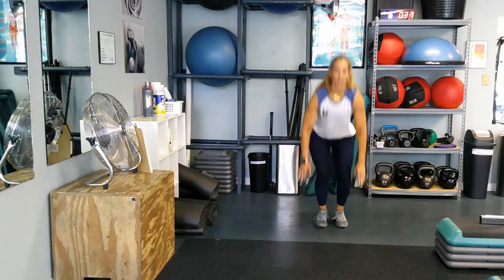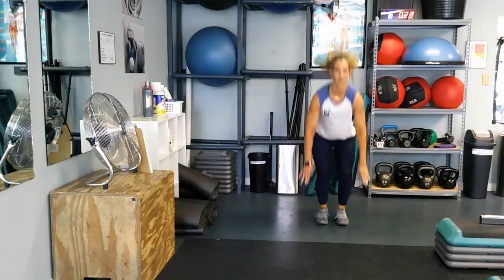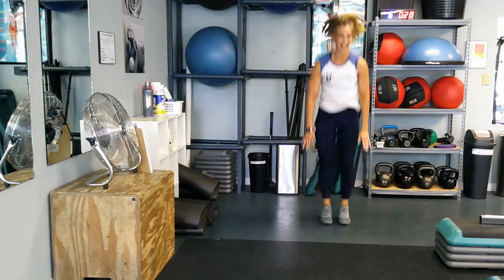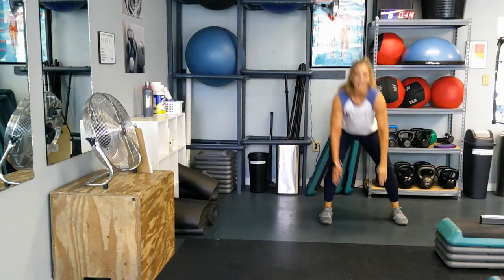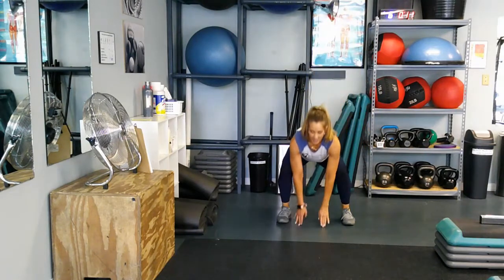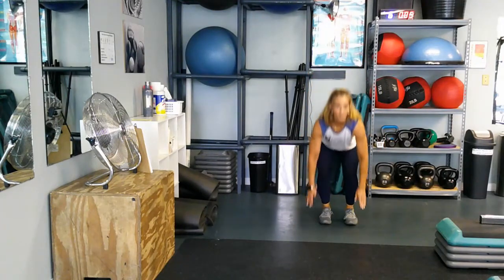Back to those squats, wide to narrow. Any way you choose to do them. Take a deep breath and go. Here to here. Land soft, land toe to heel on these. Keep them coming. We have 20 seconds of these. I'm going to go to stepping. You keep going with those jumping if you can, in good form, of course.